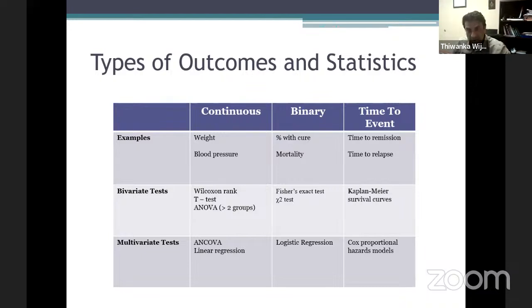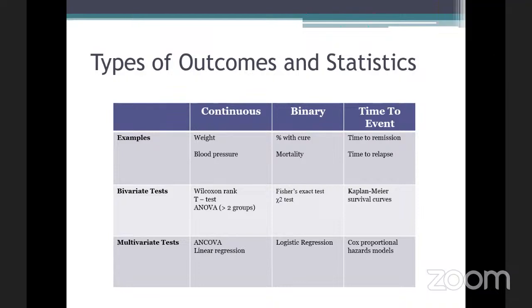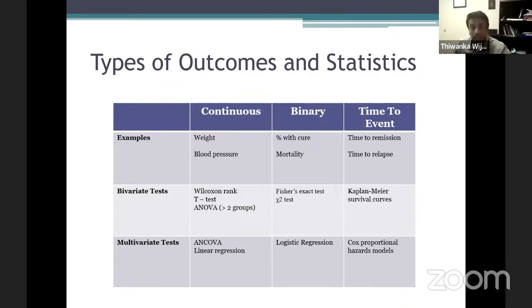If the outcome is binary, we use something called the chi-square, which I'm sure you've heard before. But if there are any cells with counts less than 5, we use a Fisher's exact test. Similarly, if you're doing a time to event analysis, we use a survival analysis, and the outcomes are called hazard ratios. I think the term hazard ratios is super important for you to know, especially if you're looking at clinical trials with a time to event analysis.